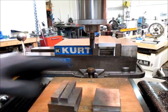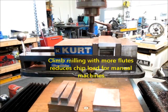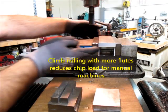So that was a climb mill dry. I don't know how well you can see that, but it's a pretty nice finish.